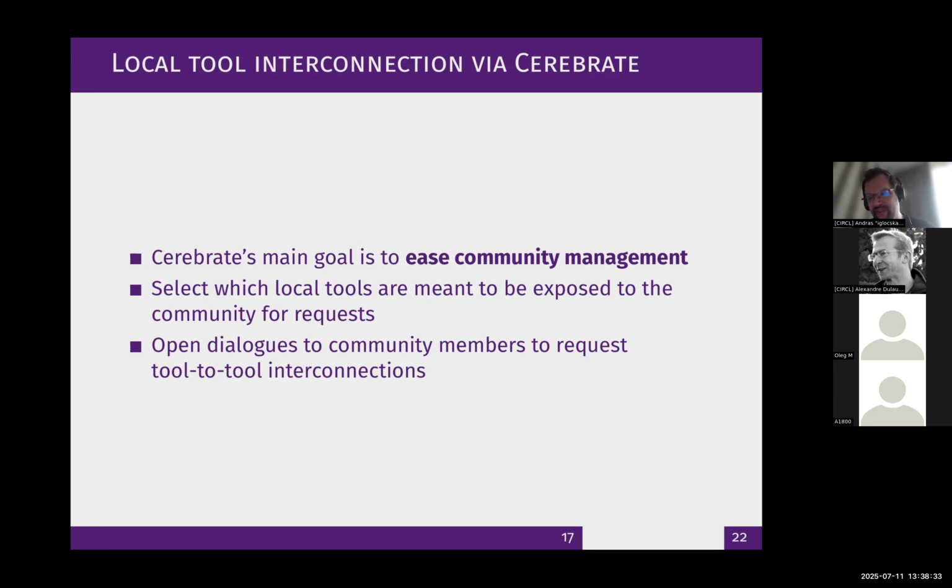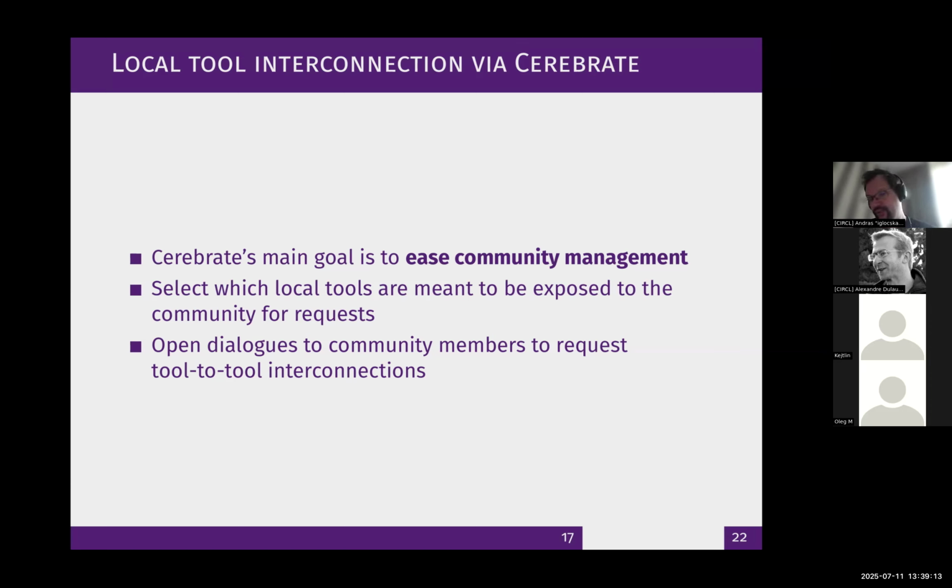So if I run 3 different MISP instances, one specifically for sharing raw data captured by our mail to MISP, for example, and one that is specifically capturing information from a sandbox and the sharing community that we run, I can choose to expose, say, the mail to MISP and the community one to our Cerebrate community, and say that if anyone is interested in this and is part of our wider interconnected Cerebrate network, they can send us a request to interconnect, and then we can decide whether we allow the interconnection or not.